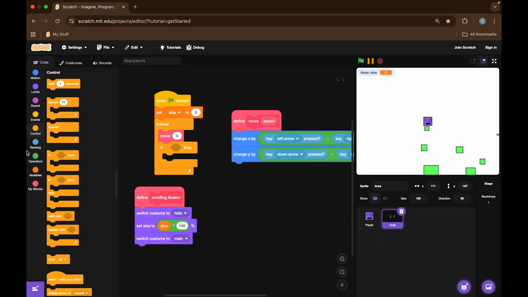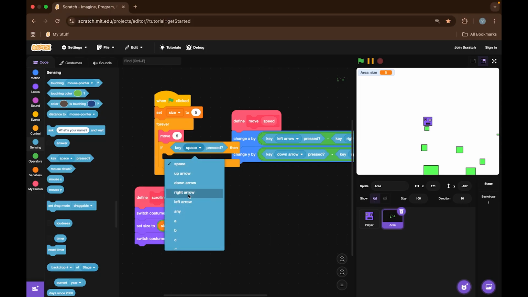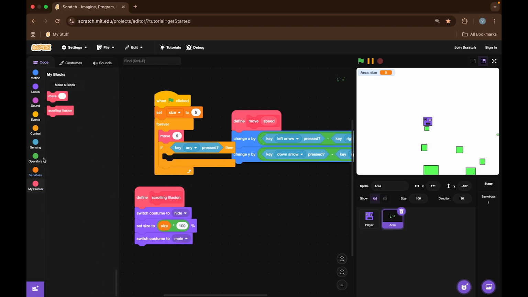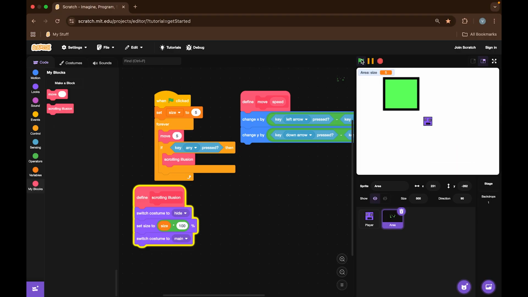Not really smart, but it's quite Scratch efficient. Key any. Then what we do is we activate the scrolling illusion. Bam! Now it's massive.